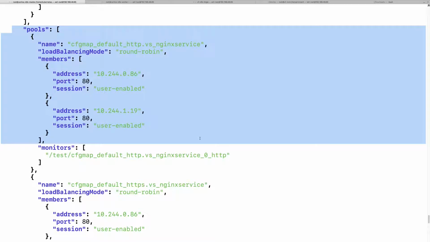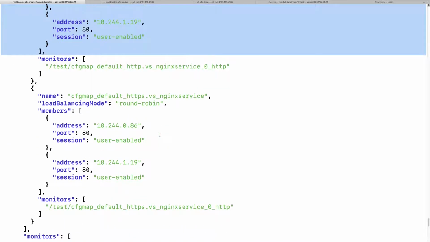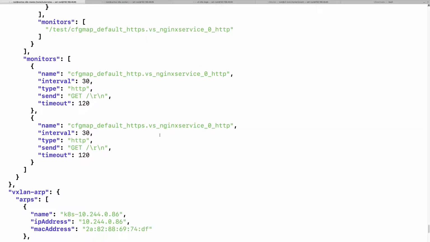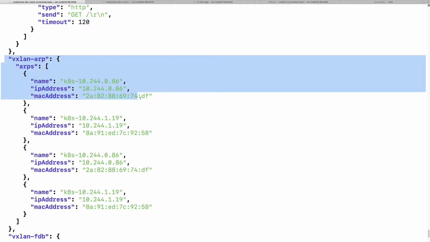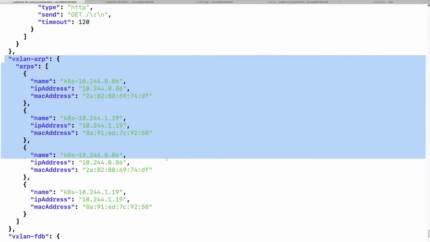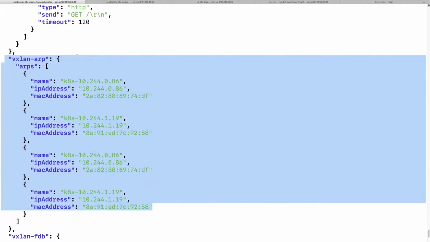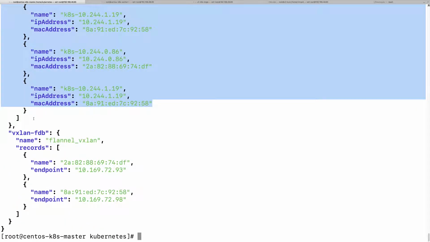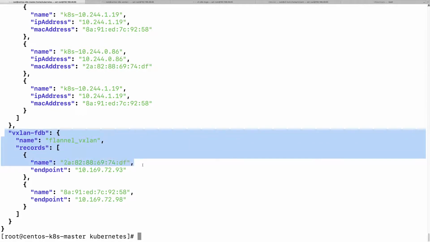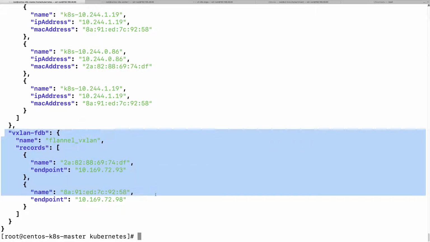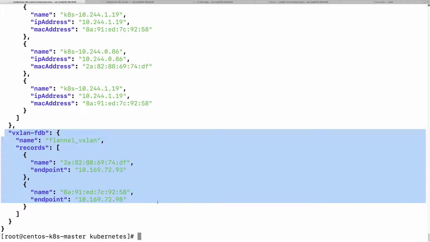Pools contain the pod IP. VXLAN ARP address for those pods. The FDB entry for each node.